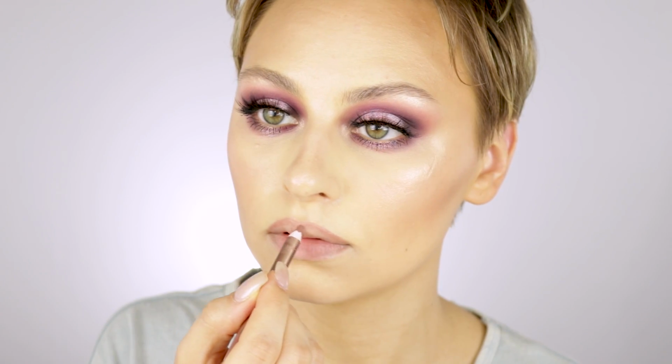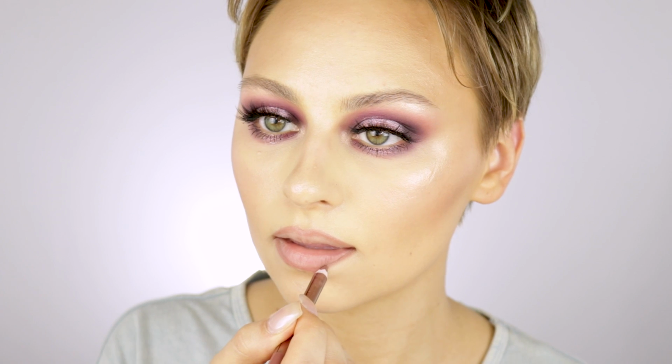So I'm just going to start off by lining my lips. Ooh, that's way more metallic than I thought it was gonna be. All right, so that's the first lip. Not really sure how I feel about it. It just looked like it was gonna be a little bit shimmery, but it's very metallic. It's pretty comfortable though, and I like the applicator, it's really nice.